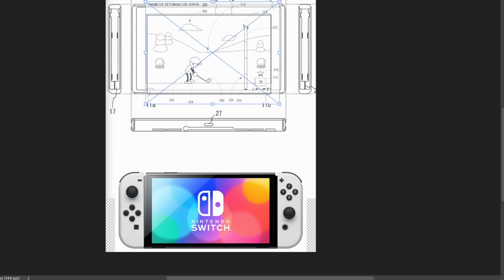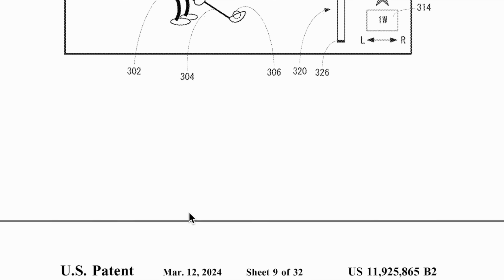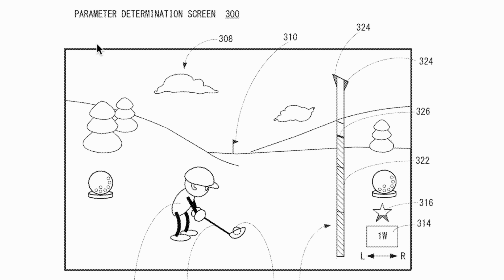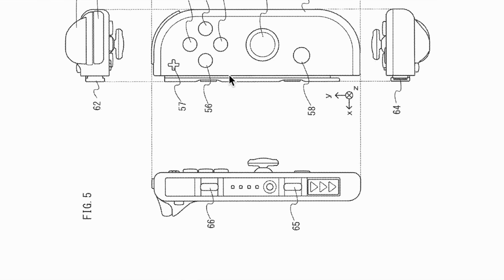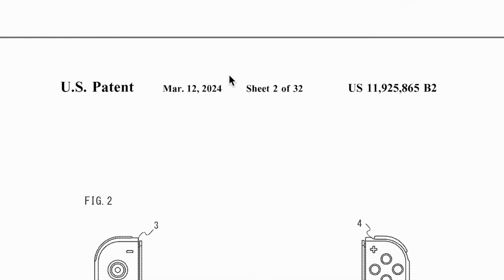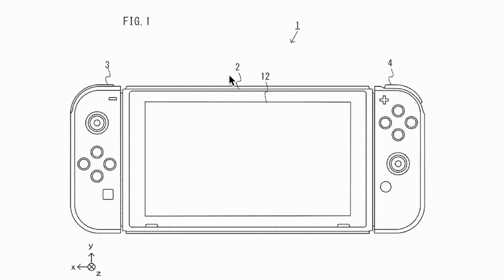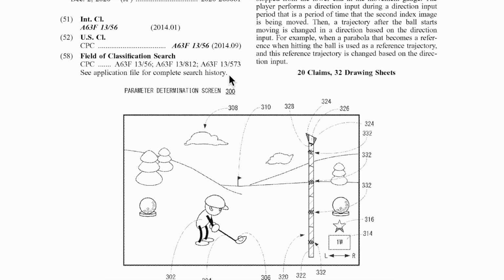Yes, this is a Switch 2 patent hidden within the Nintendo Switch game. Because right there, what they're doing is actually the parameter determination screen. They're working on the screen size for this game that has been out for Nintendo Switch already. Thus confirming, yes, my friends, backwards compatibility is a thing, and we will see it come to Nintendo Switch 2 whenever Nintendo decides to launch a console, whether it's this year or next year in 2025. I'll continue to be Team 2024 until the year 2024 ends.